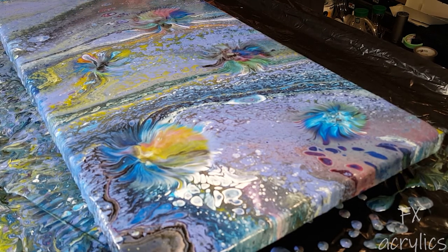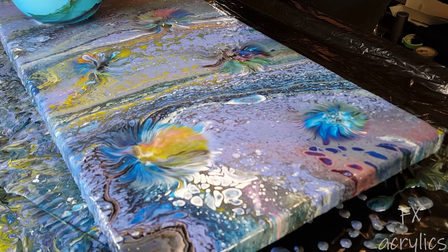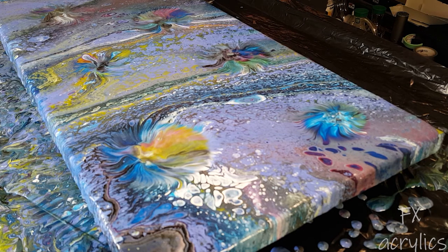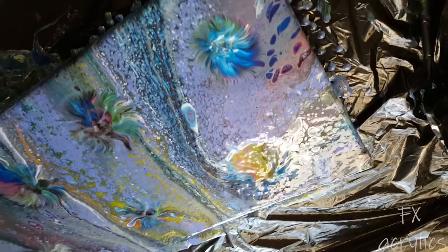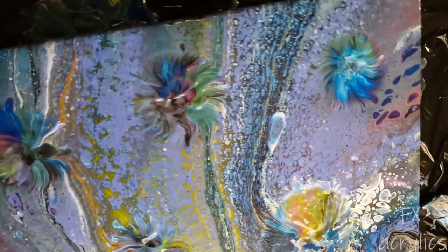Yeah. There's Floetrol in this paint, like with my last pour, and I just had kind of a funny reaction. The cells didn't come up, and it kind of spotted, real funny. And that DeooArt, green gold and quinacridone violet, just didn't want to play well with anything. Didn't come up to the surface. I don't know, I guess I'm going to have to stop using one of my favorite paints, that DeooArt glossy premium.